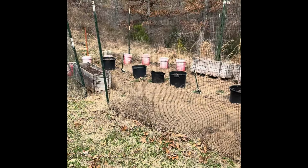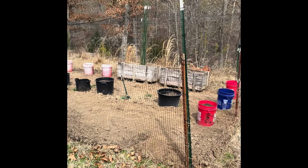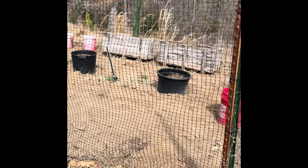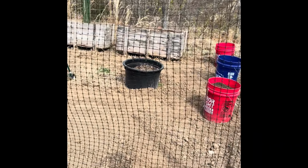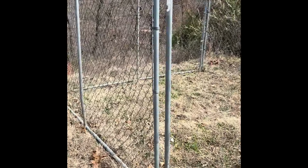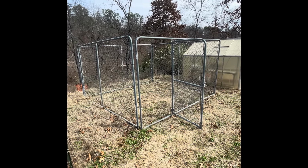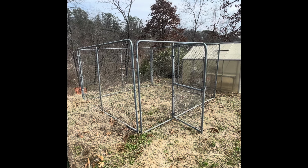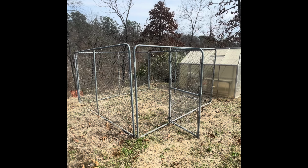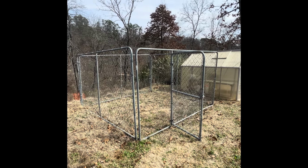So we got the garden already, got most of the 5-gallon buckets in there. We will be adding 3 more, one in this corner and then 2 more here. We got this chain link pen. We had bought this a while back. We were gonna get a couple goats and put the goats in there and just kind of move it around.